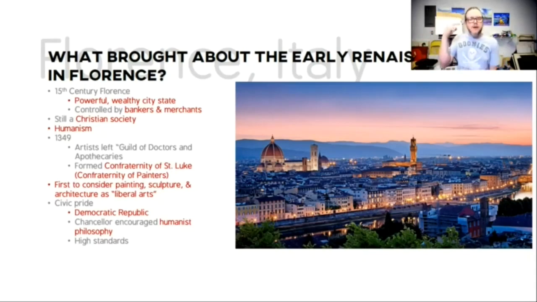They had a chancellor as we got into the 15th century who encouraged humanist philosophy in the city, again breaking away from the church's position that human beings are lowly, right, and need to atone for the original sin of Adam and Eve, and the sin of the death of Christ on the cross. This starts saying, well, you know what? Maybe those Greeks and Romans had it right. Maybe we humans are actually pretty awesome, and we should look at ourselves and start to see if we can't explore our own potentials. How limitless is our potential?